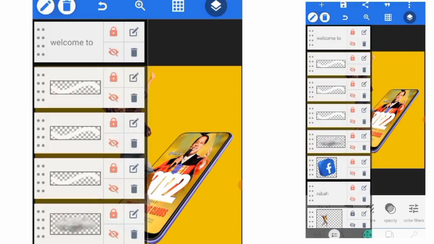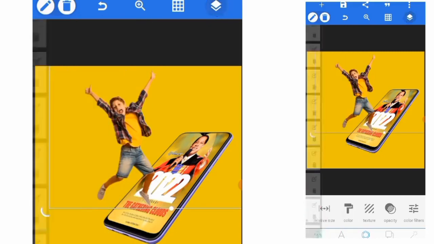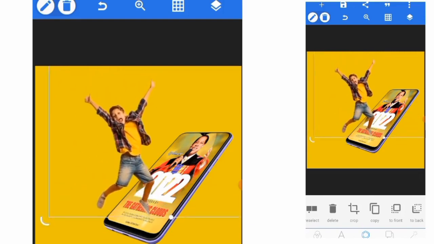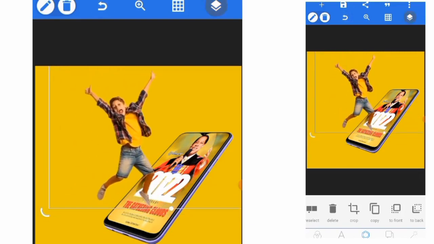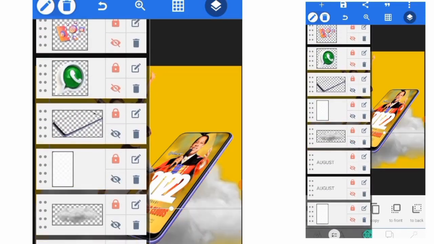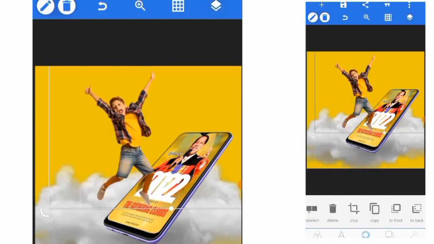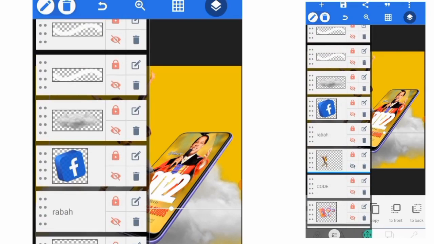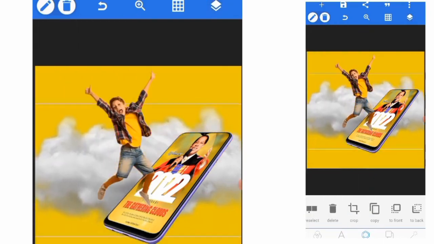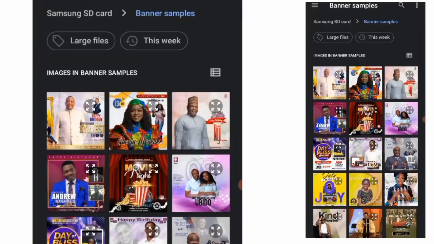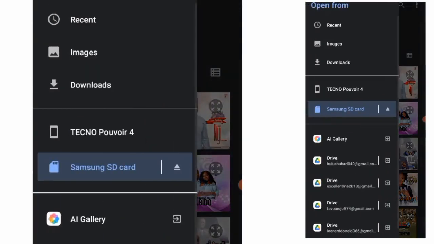But this is the one I'm using, so I brought it in and I make sure it fits into the exact place I want it to be. So I brought it exactly to where it is right now. Okay, then I brought in the cloud. All of these things I'm going to be giving to you because you are going to replicate exactly this design we are working on right now. So I brought in the cloud and then adjusted it. When I brought it in at first, it was quite small. I had to increase it.